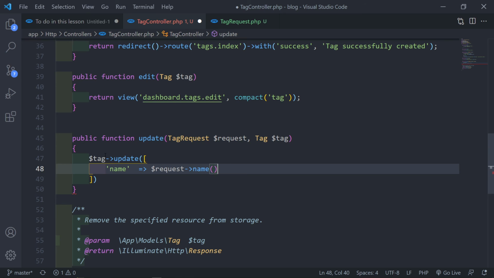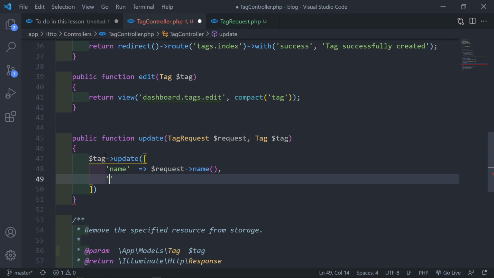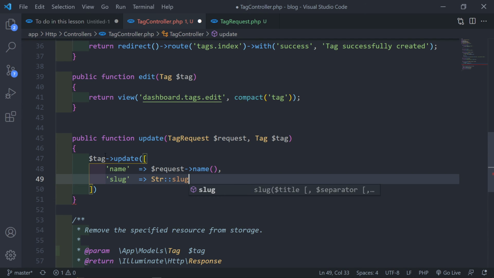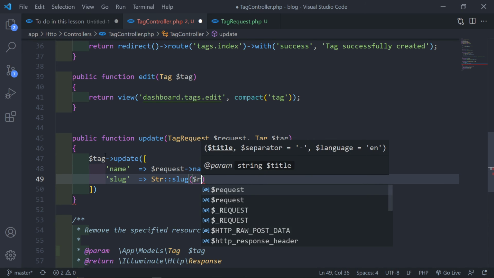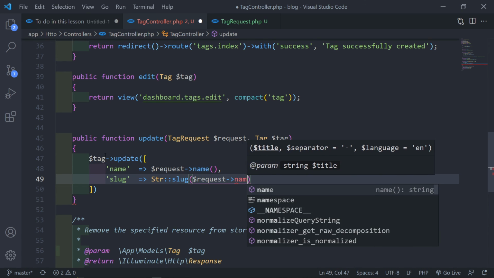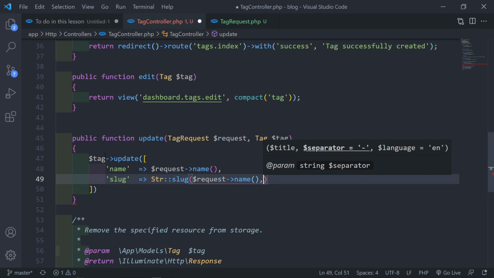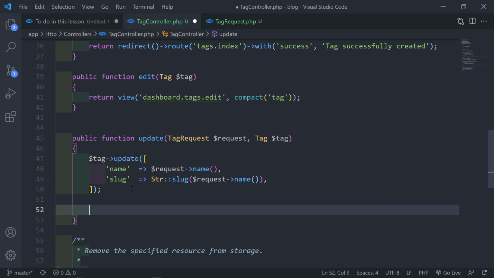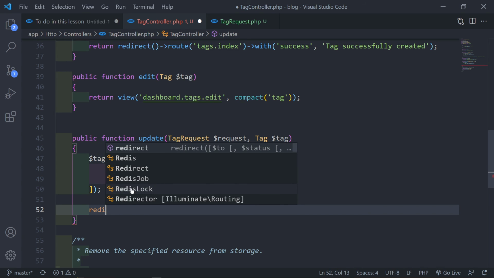And then obviously the slug, that will be the string str slug, and that will be request dot name. Hopefully this all works. Just remember to do this and that. And then we're obviously going to redirect from here.